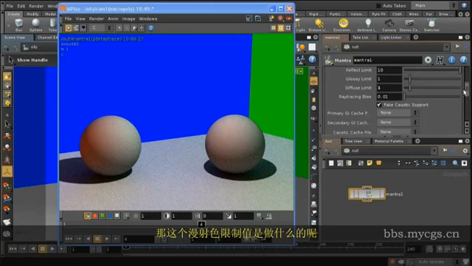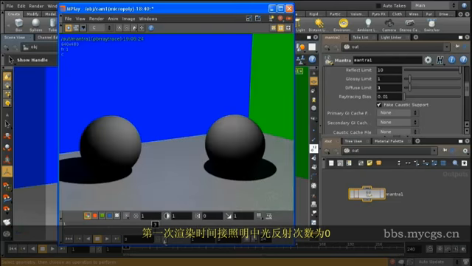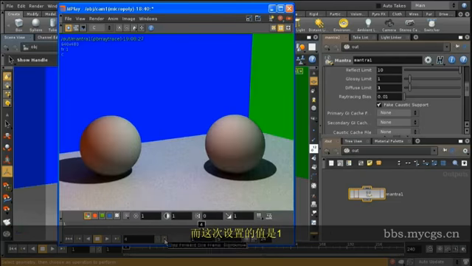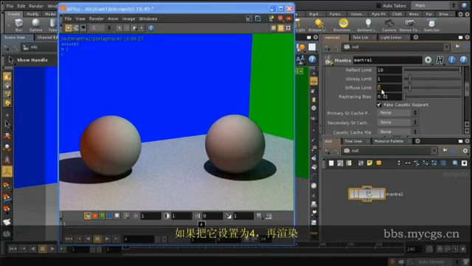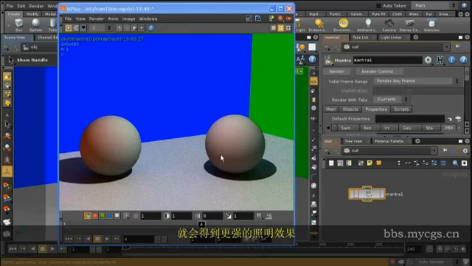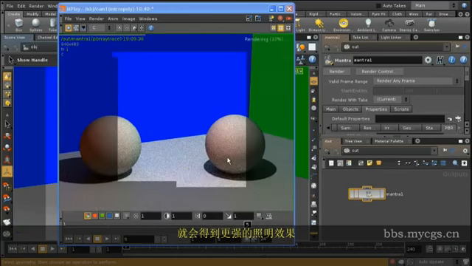What's that diffuse limit? In fact, this diffuse limit parameter will define how much global illumination, or indirect light bounces, you will have in your scene. So for the first result here, we had 0 indirect illumination bounces, while here we have 1. And if I take this a little bit higher to 4, for example, and I hit render, I will get even a more illuminated scene.